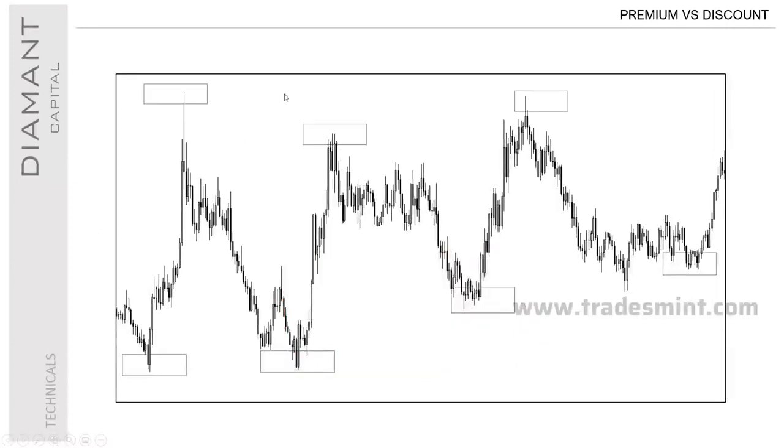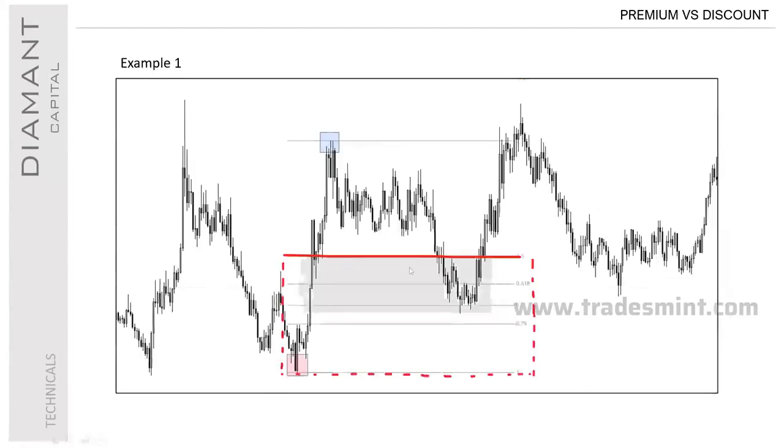As you can see in the last one, we just marked out all the highs and the lows. Now what we can see is we started to get this high, this low, lower high, higher low, and then a higher high. Broke that up. So we could say we're in an uptrend at the moment. When we're in an uptrend, we're looking for discount areas to buy.